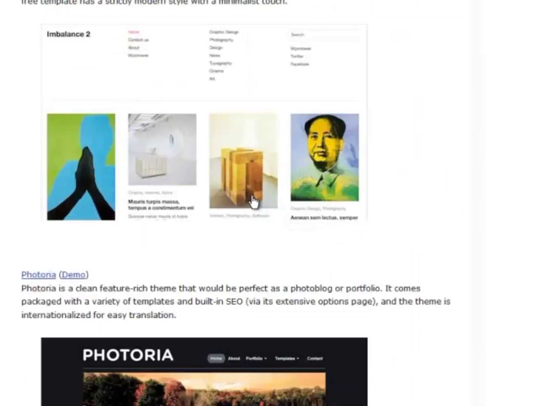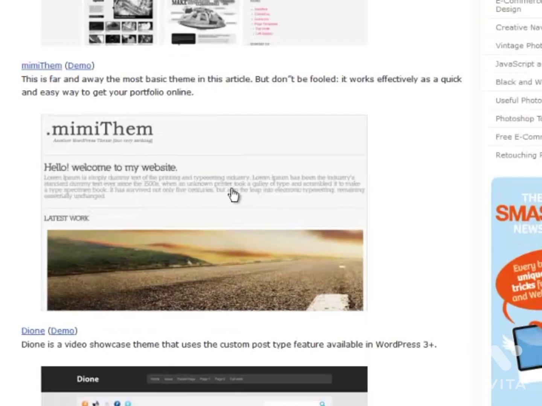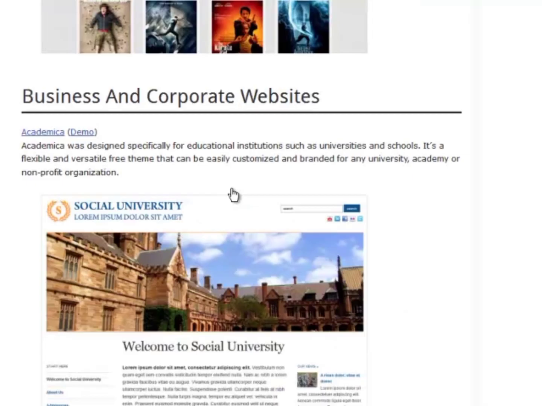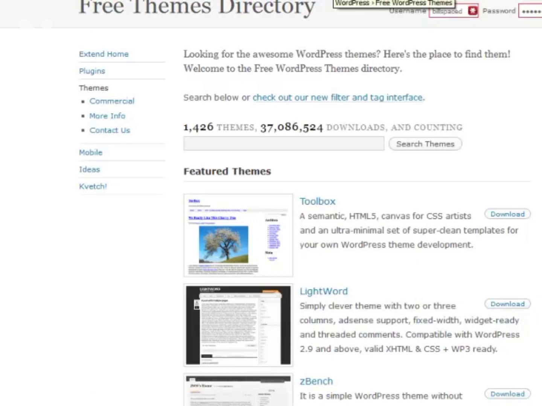Here's a whole bunch of themes here. And they're all pretty nice. Like I really like that one. That one's nice too. That one's really beautiful. But the picture is serving a great purpose here. It's really getting you interested in looking at this theme. Don't forget that if you're going to use a theme that extensively uses images, you're going to want to invest in some high quality photography. So that's another way to find themes, is through a Google search.